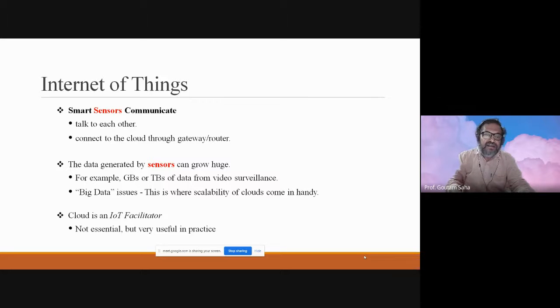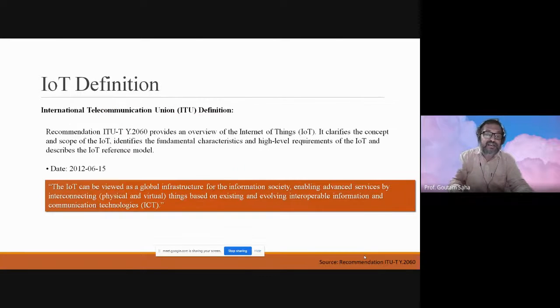This is the thing. So these are the components: sensor, gateway, and cloud. These are the three components of an IoT. Sensors are smart sensors having some processors and a radio. Gateway is like a post office. It receives the data from the sensors and sends it to the cloud. And from the cloud, the corrective action comes through the gateway, and the gateway routes it to the actuator for its appropriate action.